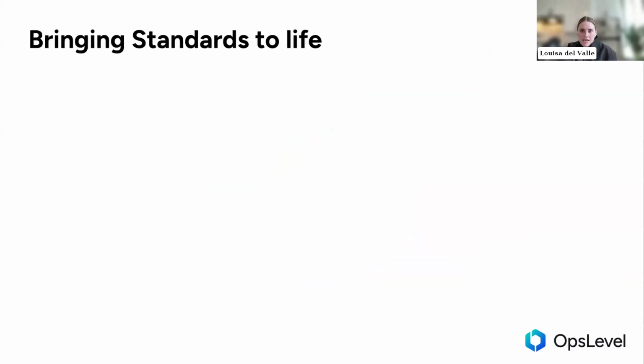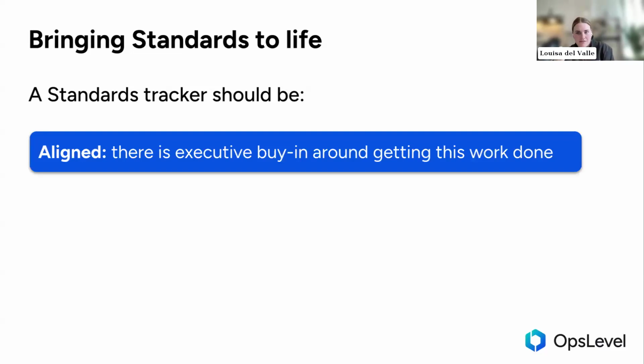Okay, and last thing I will highlight before I hand it over to Muriel, which will be the exciting part, bringing this to life. So when we think about a standards tracker, we've talked about the high level, like what should be true when we're thinking about rolling out a program, the various aspects of it. When we think about actually bringing this to life in practice, a way to track this, a way to drive this, there are also a few things we should be thinking about. And we will cover all of these in real life in a few minutes as well. But three things: aligned. We've talked about this six times already.